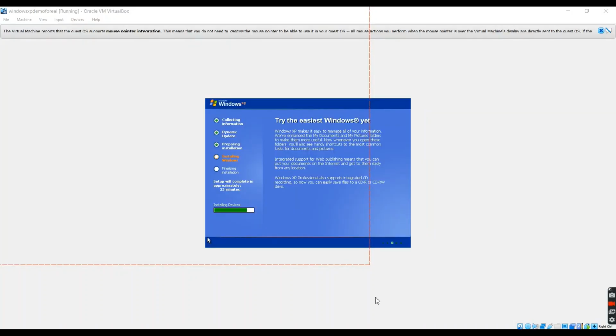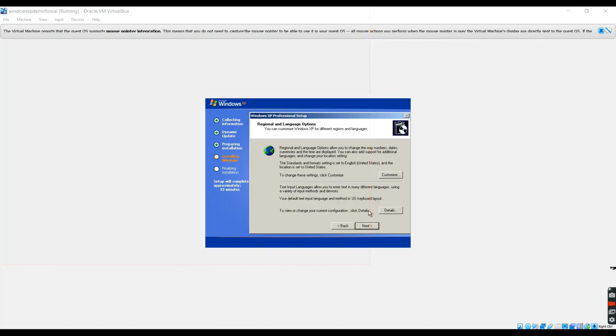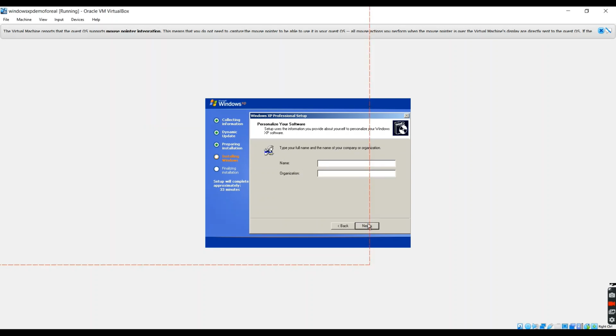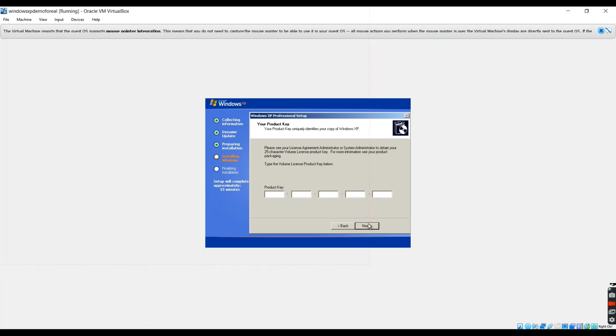Right, so this is what the next screen looks like. Your full name and organization, this really doesn't matter. Okay, so this is the product key.